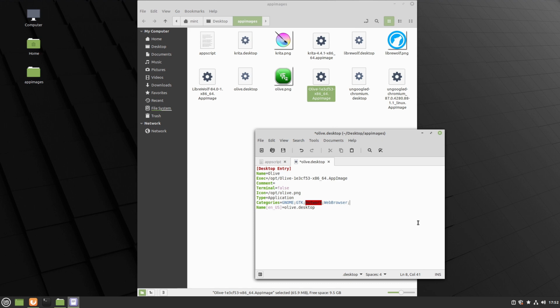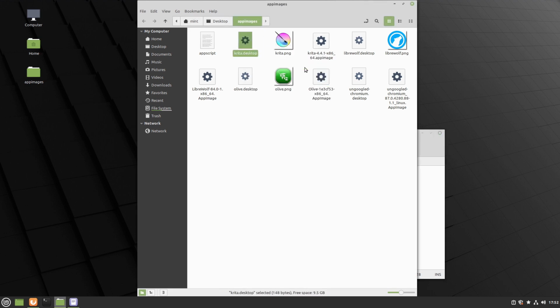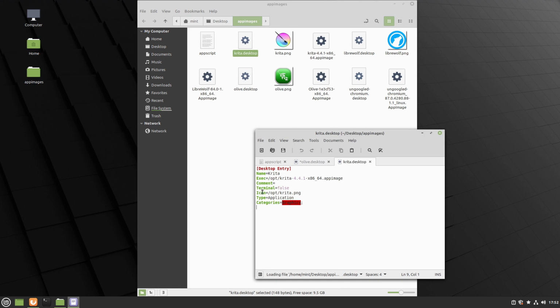And then over here, we're not going to put this into network. We're going to put it into, I think we need to do what? Audio video. Let's just go ahead. Yep, actually, that's right. I can tell it's right because it changed it to the red like that. Let me just pull up, for example, Krita, just making sure my icon path is correct, which it looks correct. Hit save.